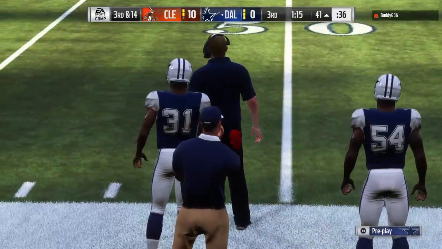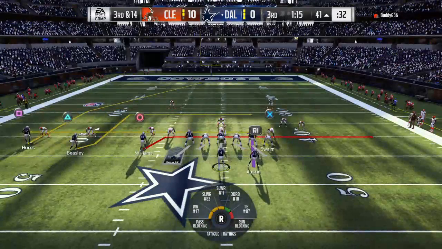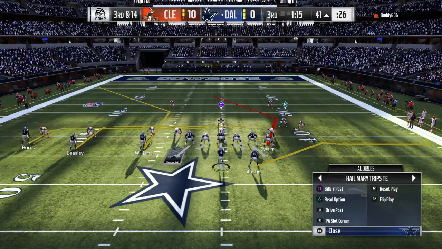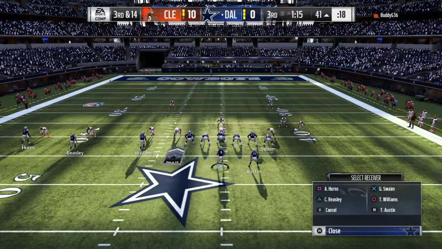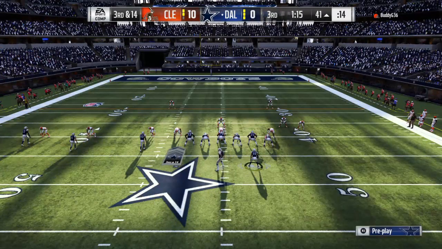This offense in desperate need of a conversion as they come up on 3rd down. We're going to 54. Line in. 6 guard. Check 6 guard. Switch and hey. Gun. Here we go. Get that. Let's go. Get out.